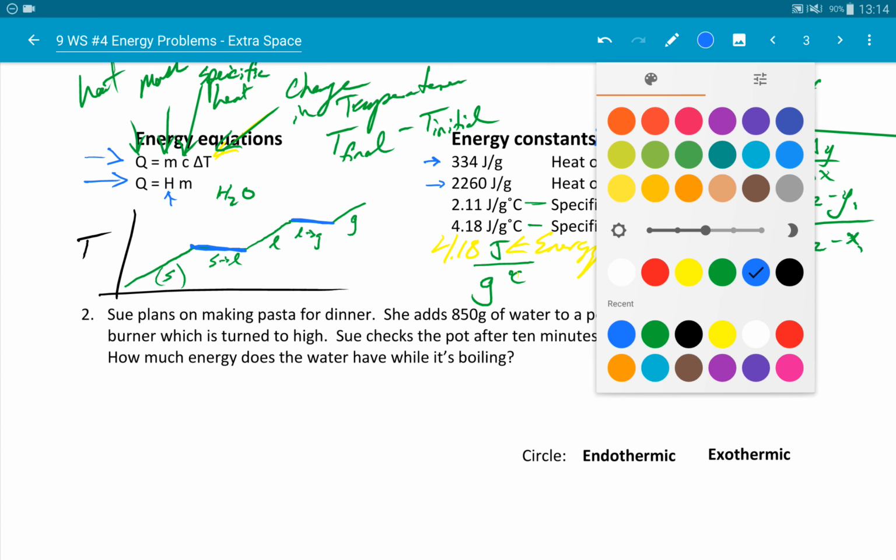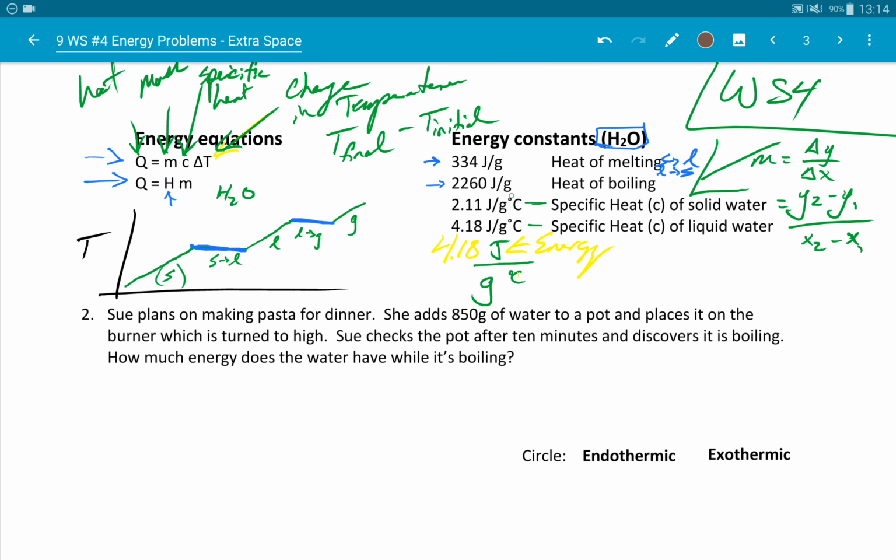And now let me change colors a little bit. The same thing is going to be true if I was boiling it. Okay, what does boiling mean? Well, that means I'm going from a liquid to a gas. Or I could run it in reverse and that'd be going from a gas down to a liquid. And that's right over here. So when I look at this, that's a liquid going to a gas. Same thing is going on there.